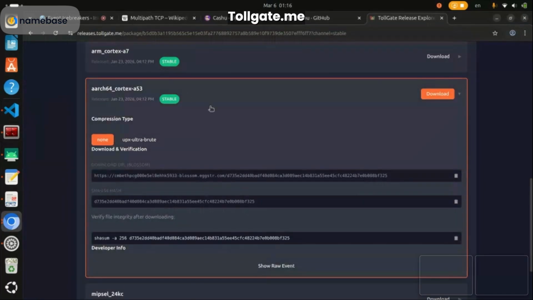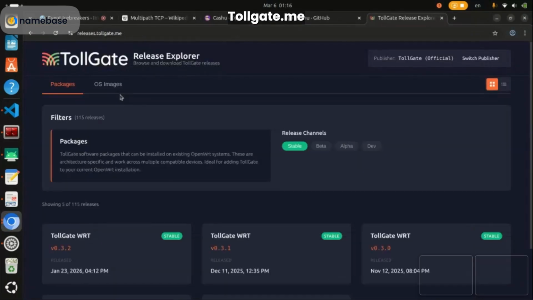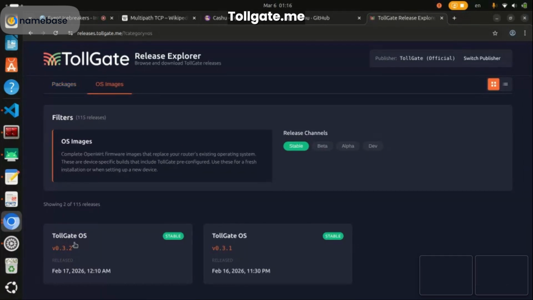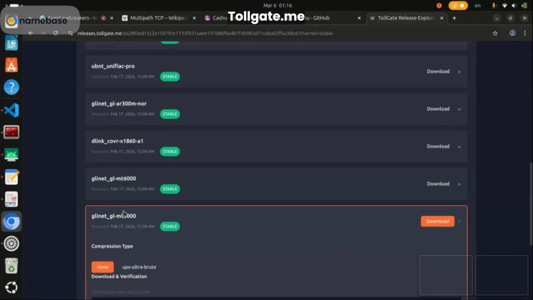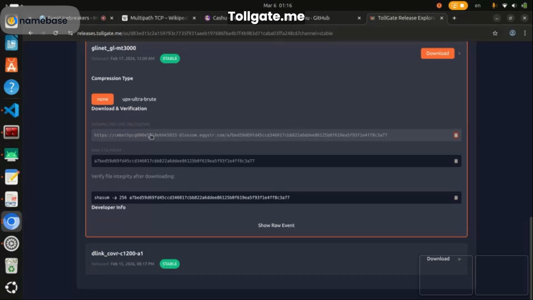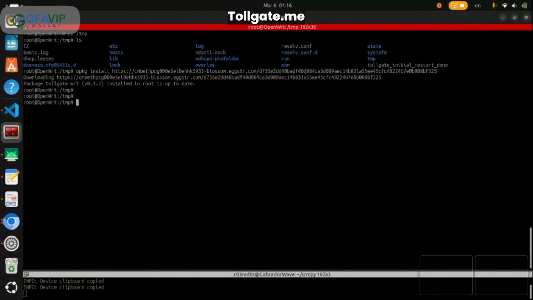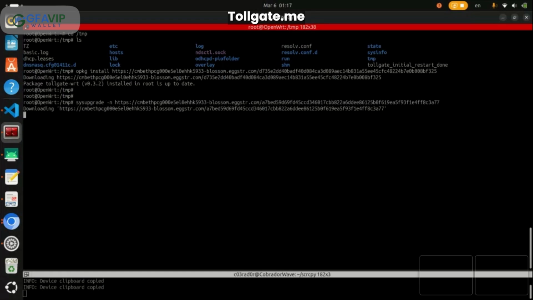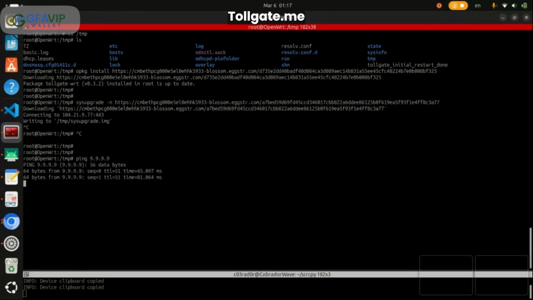Another way to install Tollgate, if it's your first time on the router, you might want to go to OS images, and then you do, in this case, it's this one. There's compressed images, and there's the regular ones. Here, I'm not going to run this one now because otherwise the router will be out for a couple of minutes. But it's sysupgrade -n. Oops, that was a bit quick. That wasn't good. Okay, I guess we're still up. Yeah, but that's something you can also do.